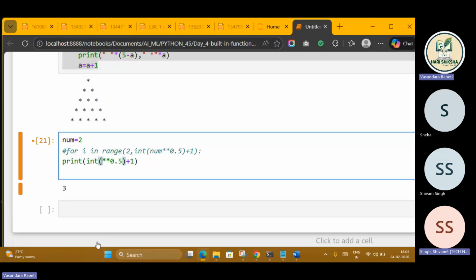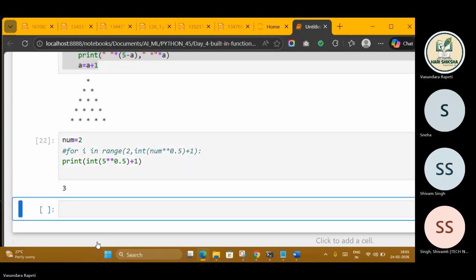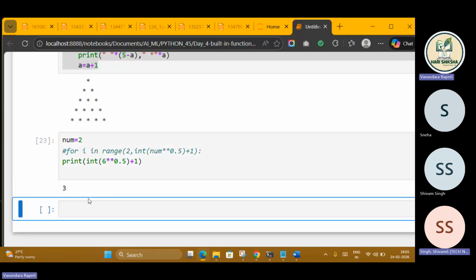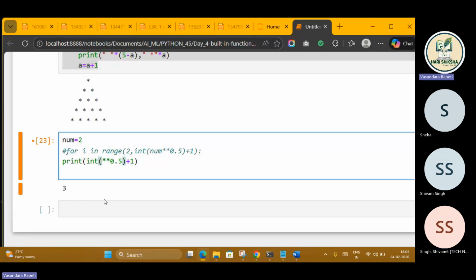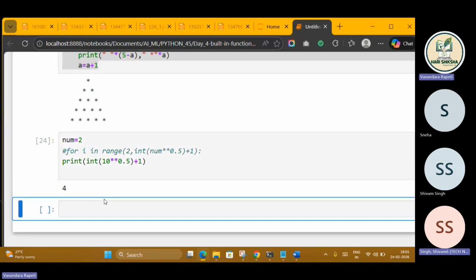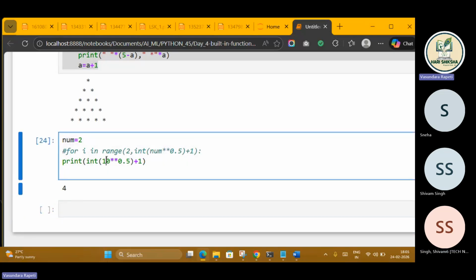Then 4: 2 only will come here also. Then 5: it will divide only with 2, and we need to check 3 things with 5. For 6, it will divide with 2 only. Then suppose a bigger number, like 10: it will divide with 2 and 3.